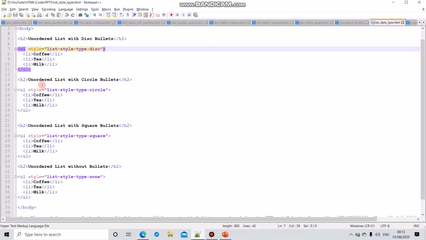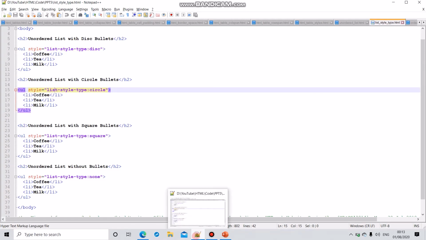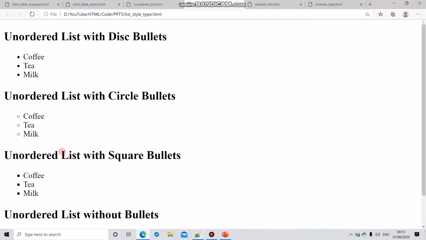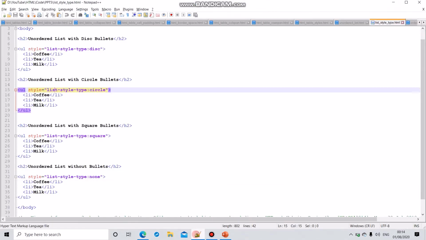Next, unordered list with circle bullets. If you want only circles without filling, you can use list-style-type as circle. That is only a circle without anything filled in. Next, unordered list with square bullets.